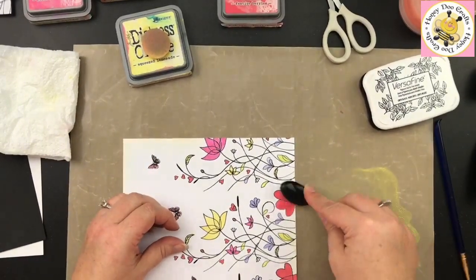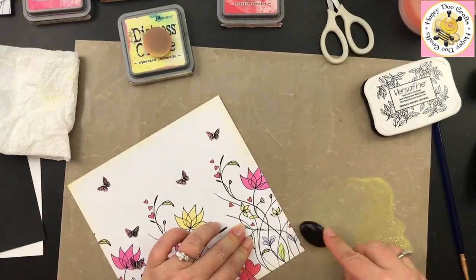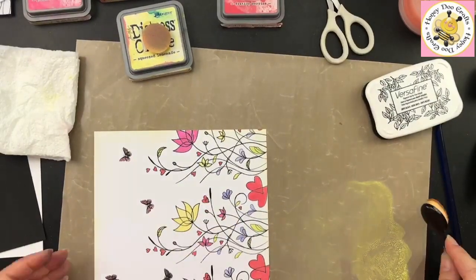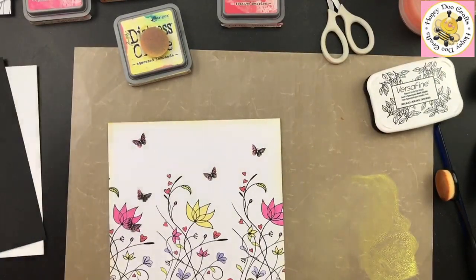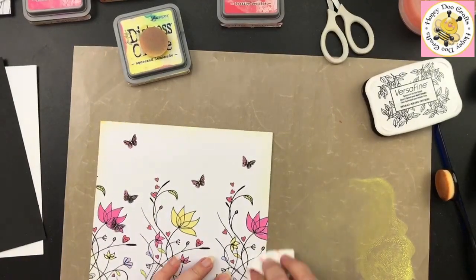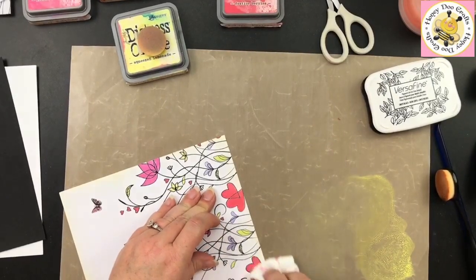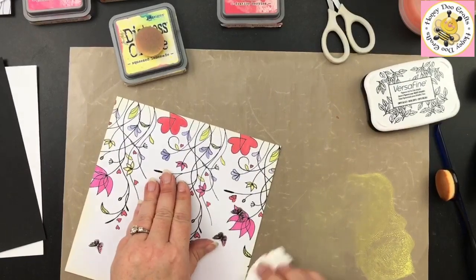This just kind of grounds the stamp, if that makes sense, rather than it being completely stark white, which I'm not knocking. I like a stark white card, but just for something a little different around the edges. Yeah, so again I'm just going to go and buff where that embossing powder is, just to keep it shiny. So where that oxide ink went on there, we're just keeping it real.